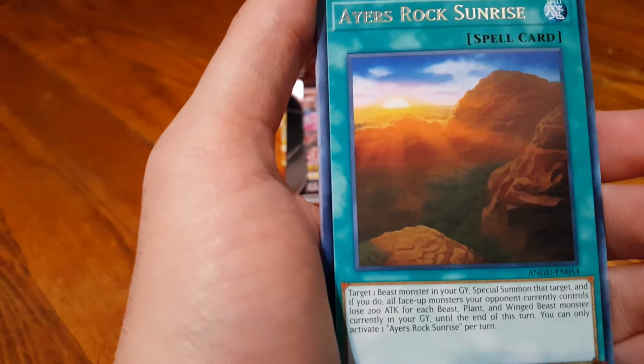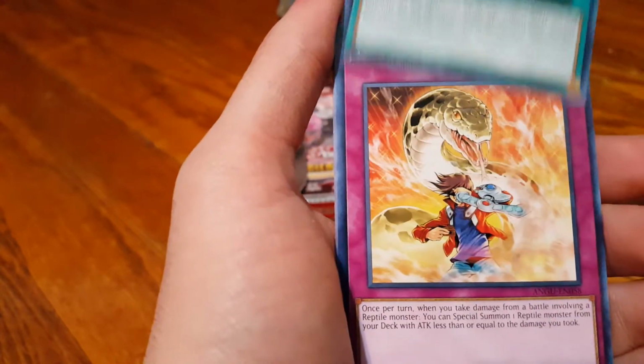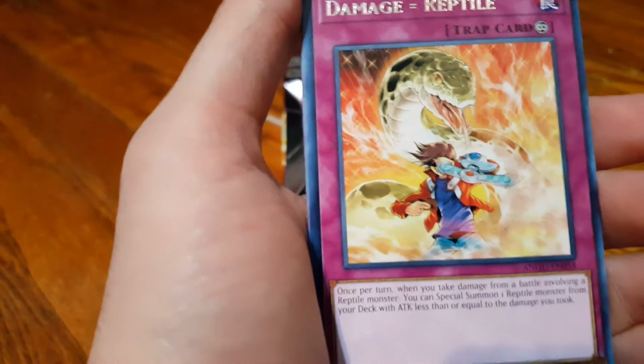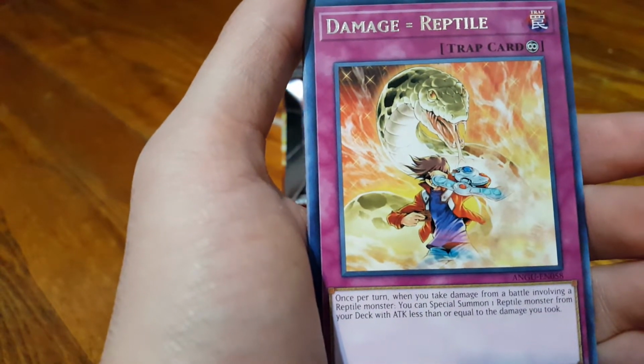This mainly deals with beast monsters, but very nice little piece. Very nice card to have as a reprint. Cool, we got another reprint. Damage equals Reptile. This is a great old card from the good old days of Yu-Gi-Oh!